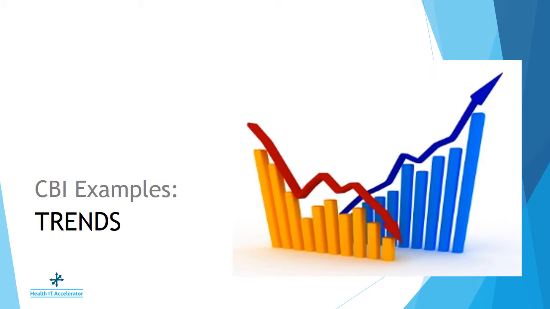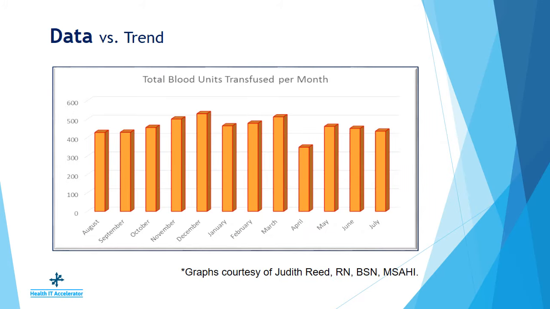So if we look at the first example, let's talk a little bit about trends. On this slide, you can see I've got a downward trend and an upward trend. And I think most of us are familiar with trends at some point. So in order to have a trend, you have to have data. And if you look at the data in this example, you'll see that the data is based on total blood units transfused per month, and it shows a month-to-month breakdown of this information. But it really doesn't tell you a whole lot about the organization. Notice that the data doesn't tell you any context of how many patients you treated, how big your facility is, what your target is for transfusing, or any other information. So this is just a presentation of raw data, and it could be done in table form, or in this case, in a histogram form.